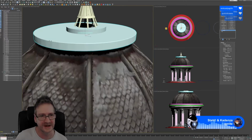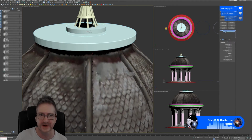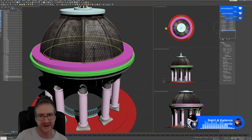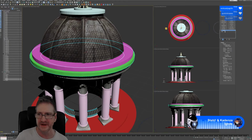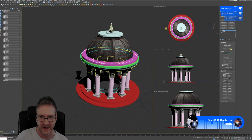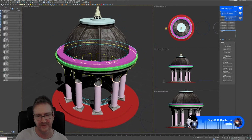This should be fine. I just wanted to soften up the edge of that top piece on top of the rotunda. I'm just going to copy that modifier. We'll select this one and we can paste that modifier on. That's why I love Max's modifier stack. The fact that we can copy and paste makes life much easier. And let's select this one, paste the modifier, and this one, paste the modifier. I'm also going to throw an edit poly down and just redo my smoothing group for that. The same with these, just throwing the chamfer on it made it look a little angular.